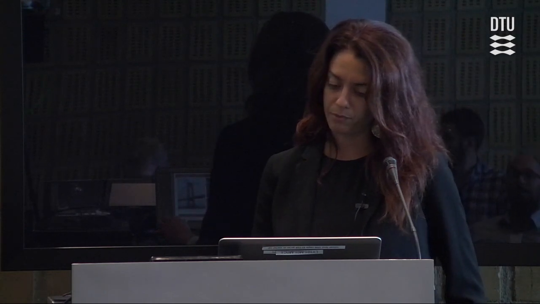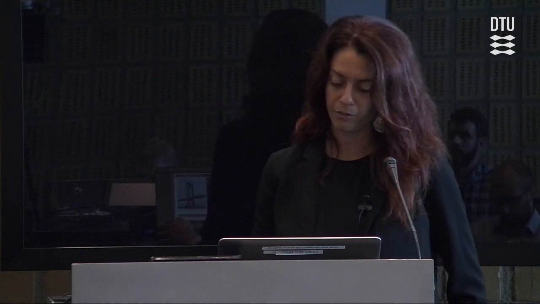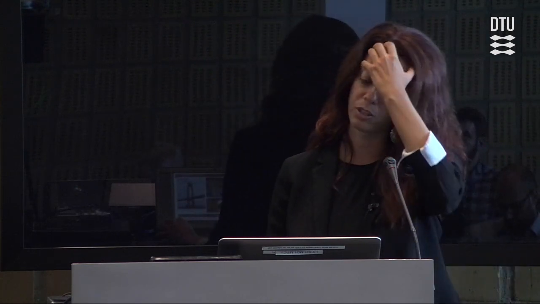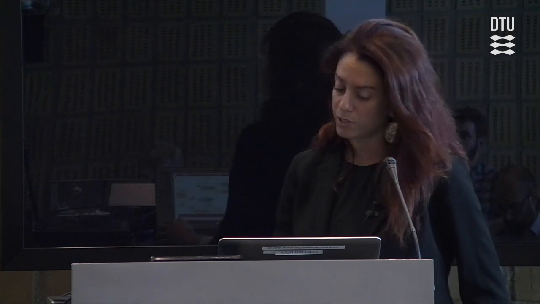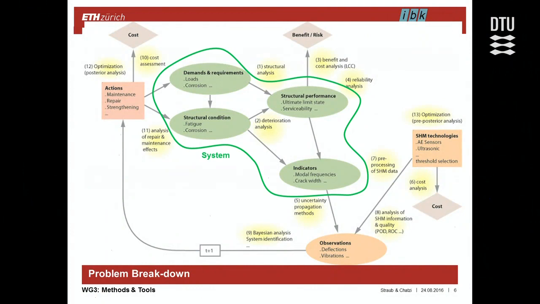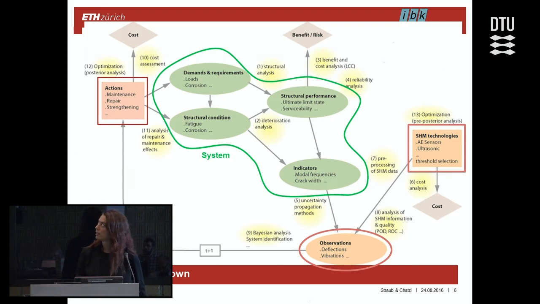Relating to the previous diagram, this is essentially about what we do with actions, or how we make decisions regarding our actions on the system. The motivation is clear. Along the lines of the previous presentation, we are seeking a policy or plan for optimal inspection and maintenance planning. I will look at this problem by separating it into three components: the system itself, described by condition or state; the observations or structural health monitoring technologies we can implement; and the actions, which are essentially the decisions on how to maintain or intervene in the management of the system.